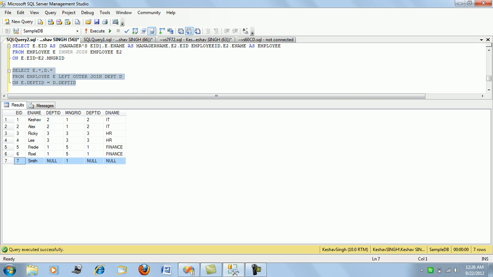I hope I'm clear enough. So I'll repeat, you will get all the records on the left hand side of the left outer join table based upon your ON condition, and the data for the right hand side of the table in such a scenario will be null.